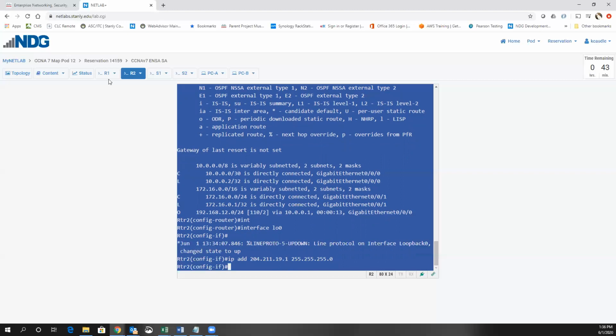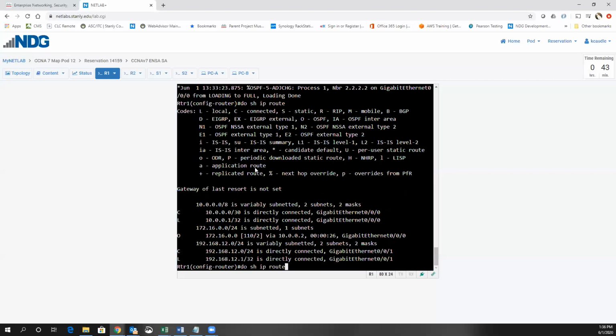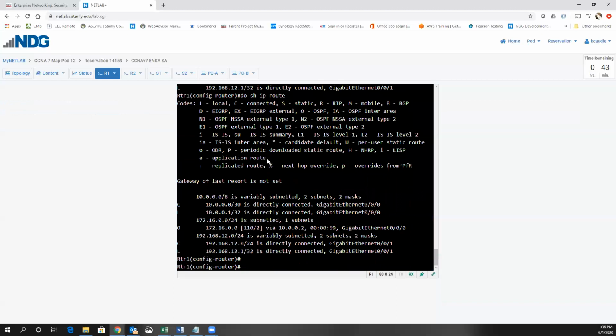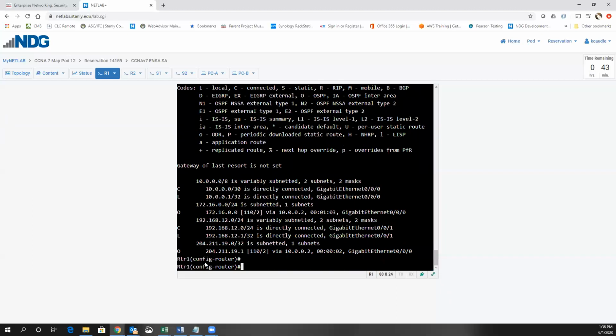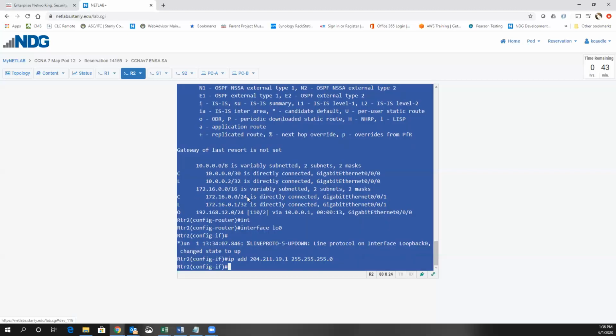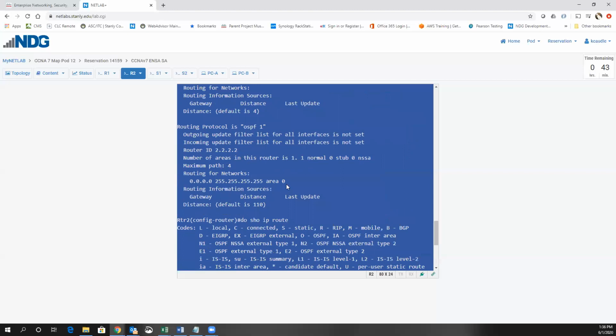Okay. Now, one of the things you'll notice is I go back over here and run another do show IP route shortly, shouldn't take too long. I should get another route to 204.211.19.1, and I made no changes to my OSPF configuration because I had told it every network on this particular router, advertise it.